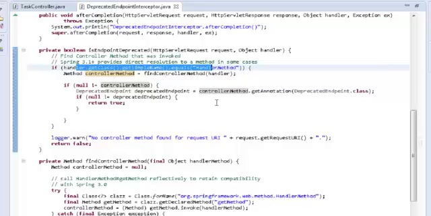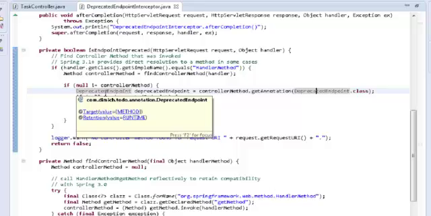So you just check to see if this deprecated endpoint annotation exists. Here's where once we've found the controller method, which is the hardest part, you find if this deprecated endpoint class exists on that method, and if it does, you know you have yourself a deprecated endpoint. Does that make sense?